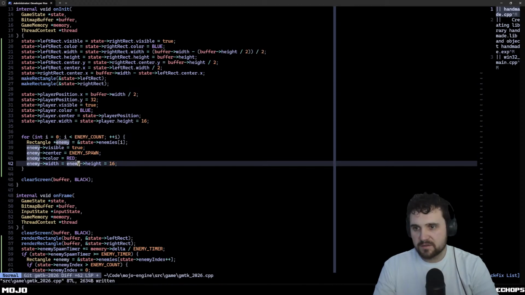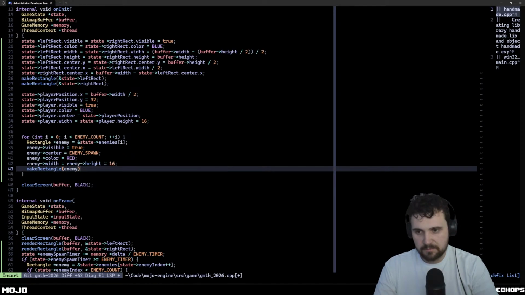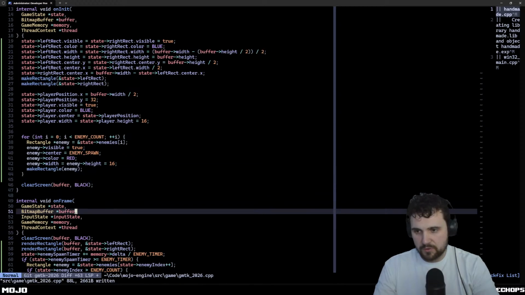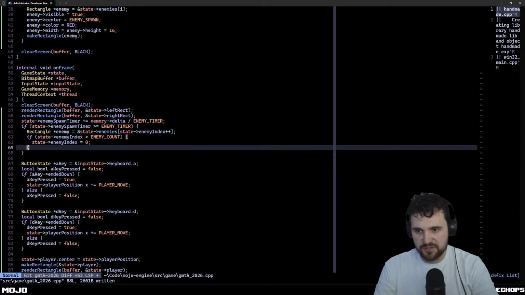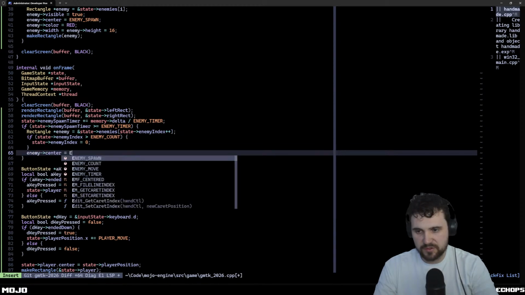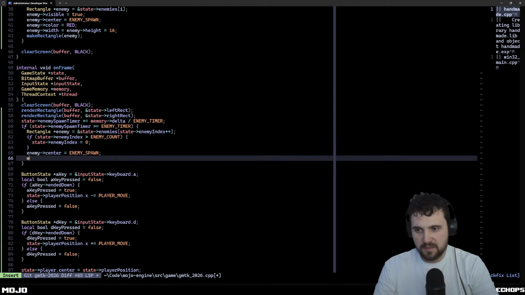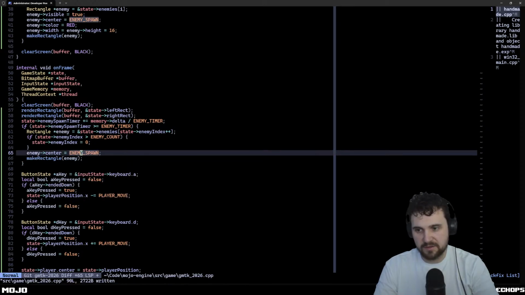What else do I need? Visible, color, width, height, center. That's everything. And then just make rectangle enemy. Cool. So all I need to do is just set the center equal to enemy spawn and make rectangle enemy. That's all I need to do here.